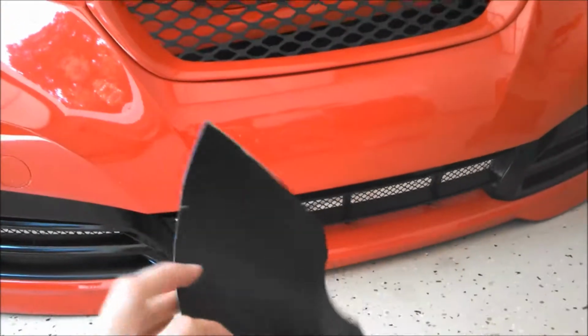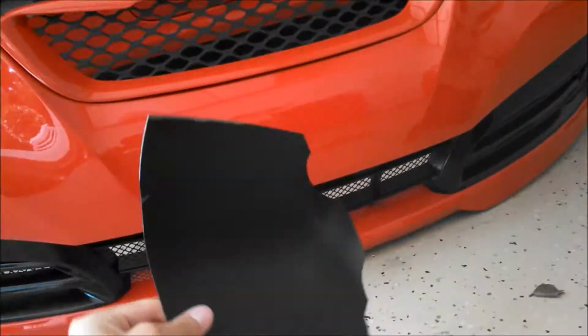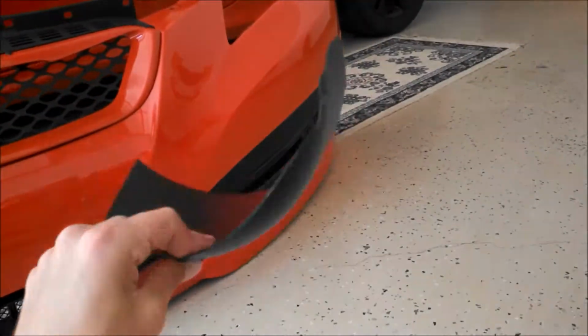Alright, so I now finished up. So this is the passenger side one. That's the shape that it's going to be. And then the driver's side one.